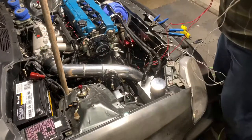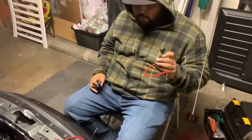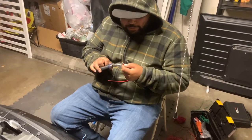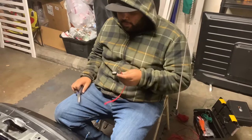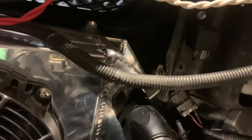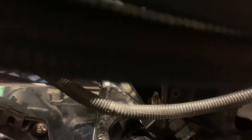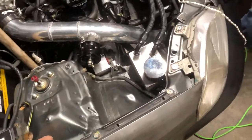This is the fuse to protect your fans — even though the relay is almost like a fuse, this will be a secondary. We also did put the relay — if you guys can see it — right here. And then we're also going to run the wires through the fender just to make it a little cleaner, so let's get to it.